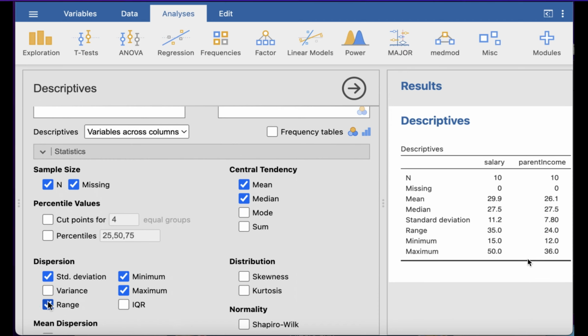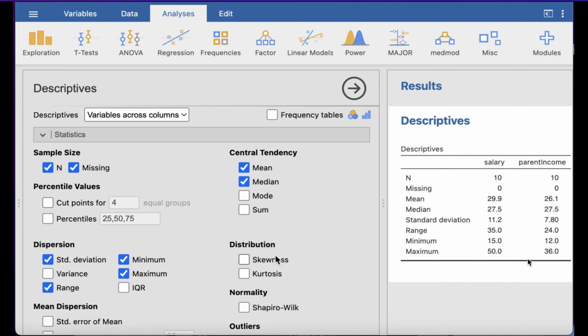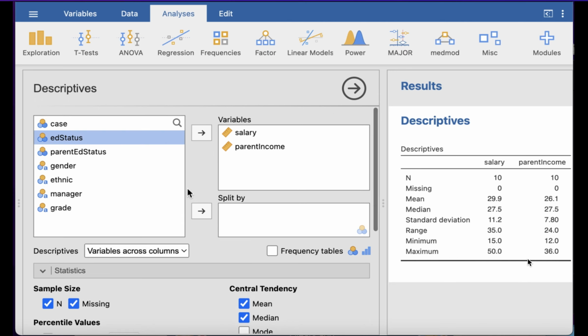For example, here we have the descriptives of salary and parent income, which shows in salary a population of 10 for both salary and parent income.